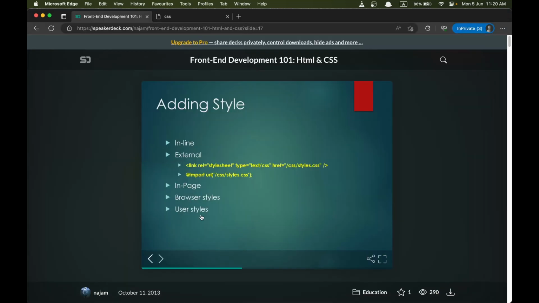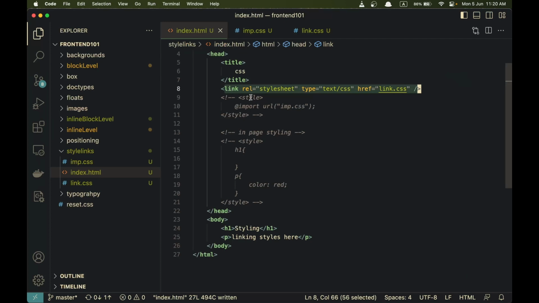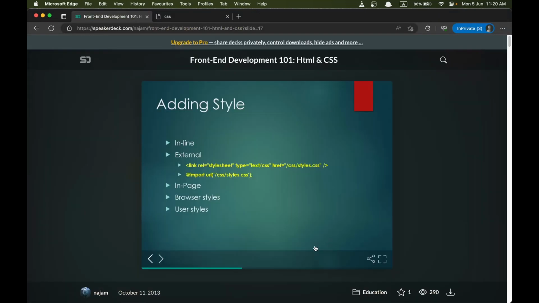Now browser styles and user styles. Browser styles, we checked in part one and part two, apply when you are not supplying your own styles for the elements. Then the default styling that you see in the browser, for example, for hyperlinks. Let me give you a dummy link one, and if we check our page, you see link one.